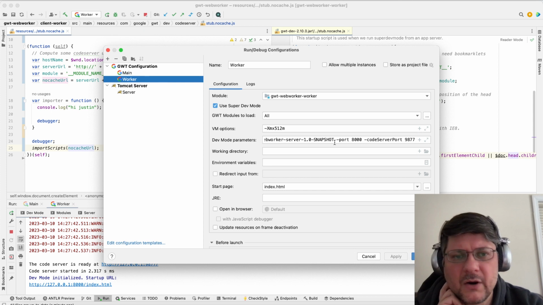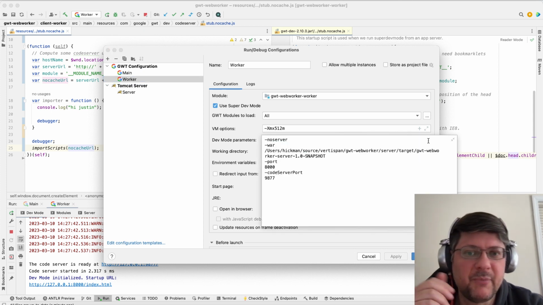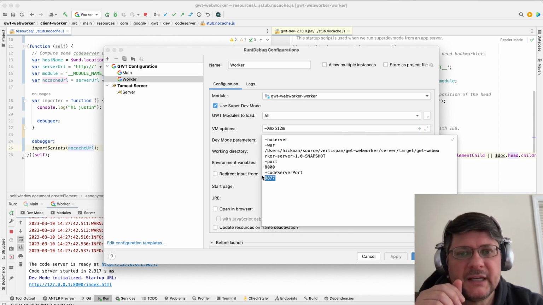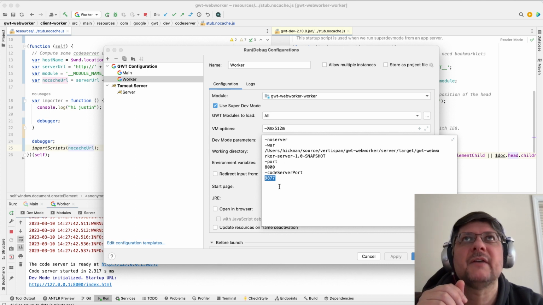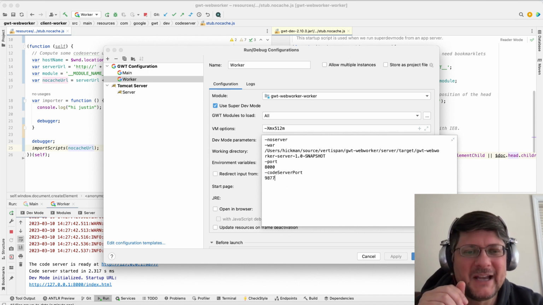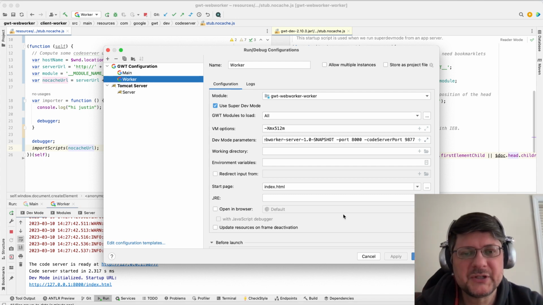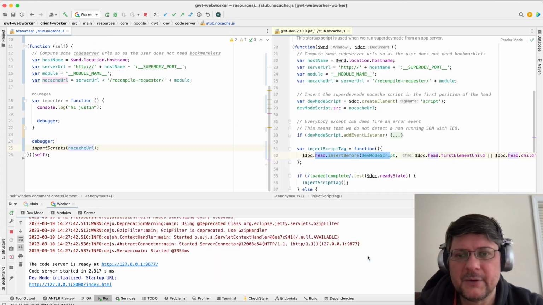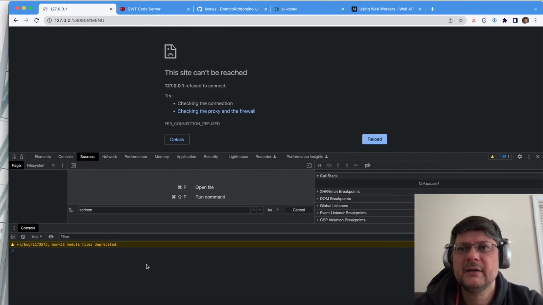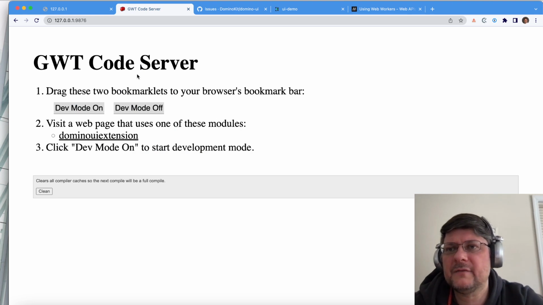But for the worker thread, I couldn't run on the same port, so I'm listening on 9877. So that's how I'm doing that. So that way they both have their own code servers that they're able to get to. If I were to go to that URL, we would have two different ones.